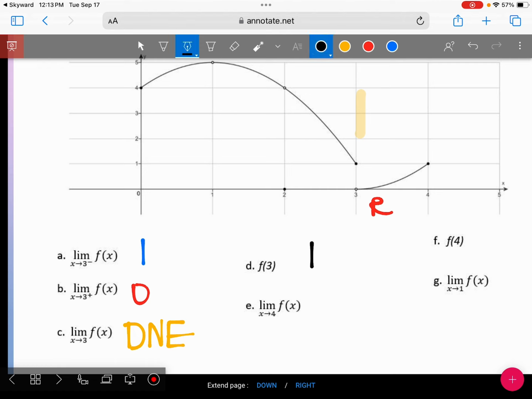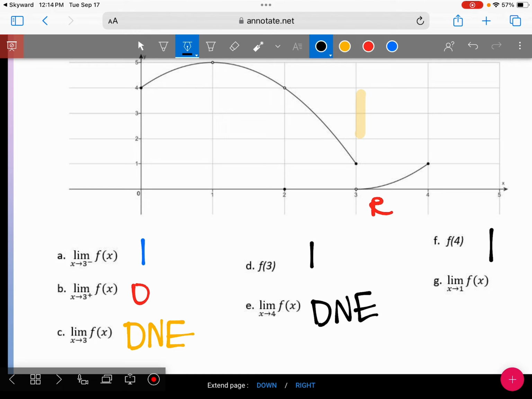The reason I said that E is tricky is that we haven't talked about what happens when the graph stops. Keep in mind, the definition is that the left side and the right side have to do the same thing. It's D and E because there's nothing happening on the right. If you missed that one, that's a trick question, so that's okay. Nothing is happening on the right, so there is no limit at 4. F of 4, though, is where you have the closed point, and that would be at positive 1.